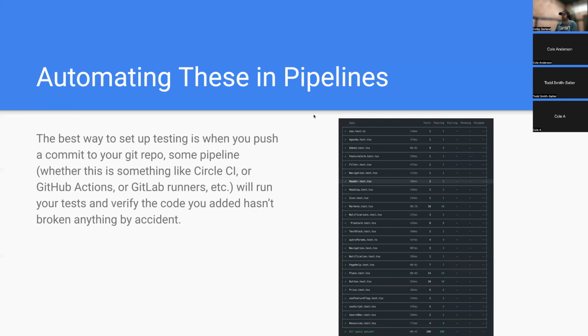So just on the right, just an example of a CI output of some tests. So if you push up some code and it's broken something in a different test, it would automatically catch it and it would tell you, oh, you broke something in your header. You better go fix it if you want your code to be merged. And there's tons of free options. There's tons of paid options. GitHub, GitLab, Bitbucket, everything integrates somehow with something to run your tests for you.